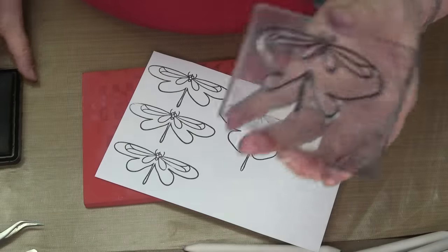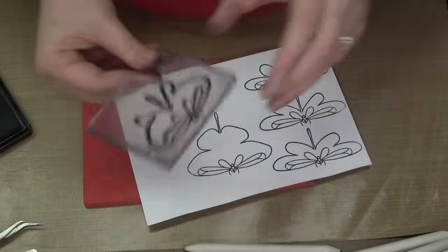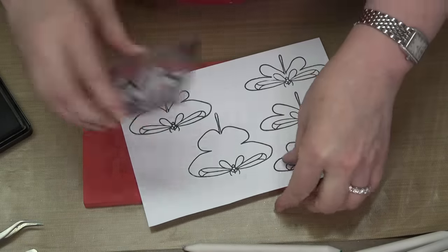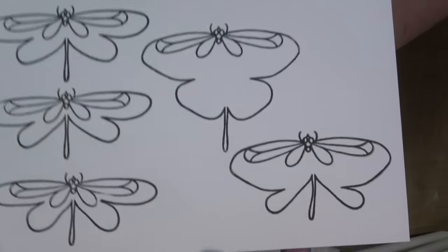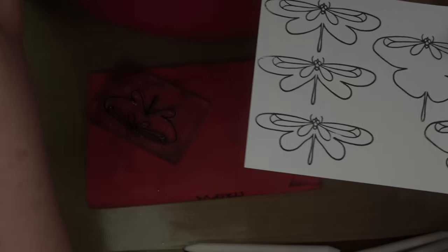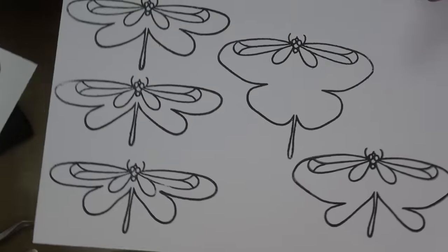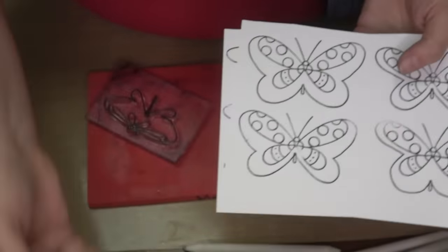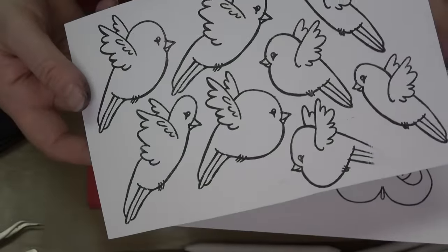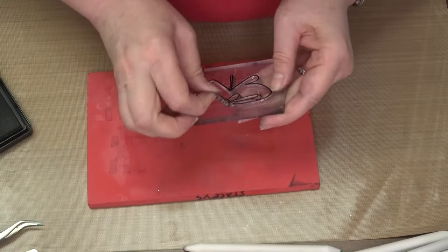How about that? Did you ever think you'd get so many different shapes out of one stamp? And I could keep going. Between the butterfly, and now the butterflies and the dragonflies are on the same stamp set. And the birds and the flowers are on the same stamp set. Let's put him over here and let's grab the big floral.